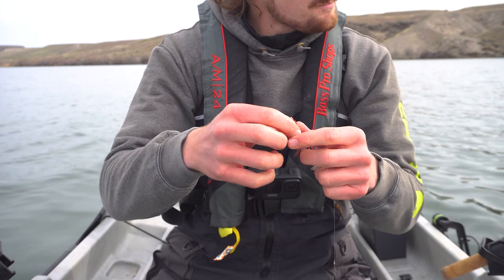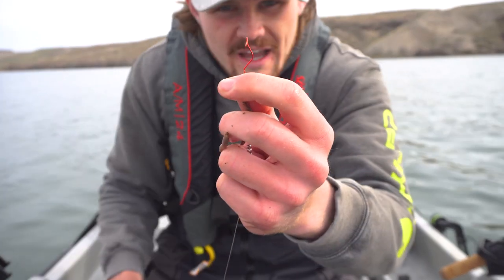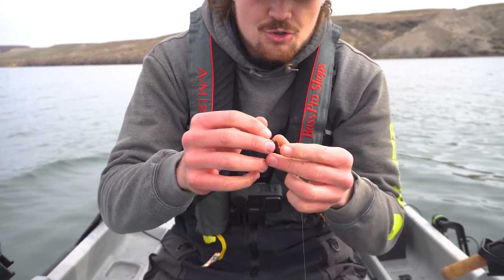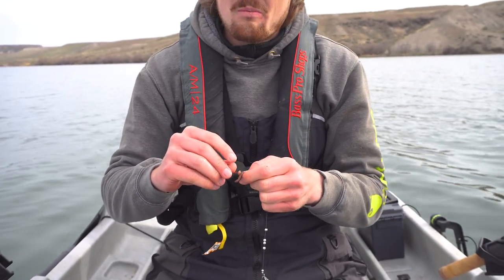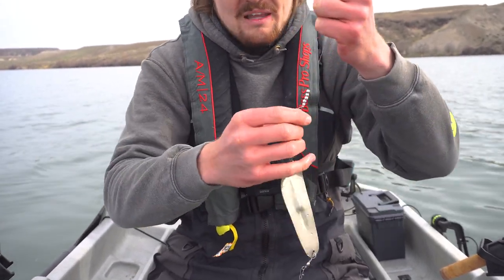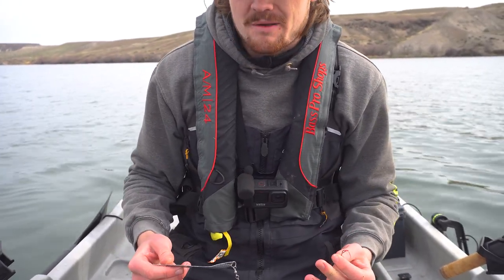And the key here, you guys know I love these hooks. This right here is called a slow death hook. The cool part about this hook, as you see, is it's actually turned there. So what's nice is you thread the worm up onto the hook, and that worm twirls in the water. And man, oh man, they love it when that little thing is twirling. From the combined action of the twirl and the worm, the spinner blade moving, and the dodger moving the whole bait, that's a ton of movement, and I think that really fires them up on some days.